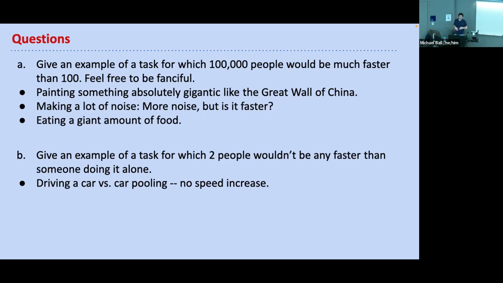In the same way that if you wanted to consume a pizza, right, if you go from 1 person to 8 people, you could each eat one slice in roughly the same amount of time, aside from eating competitions.